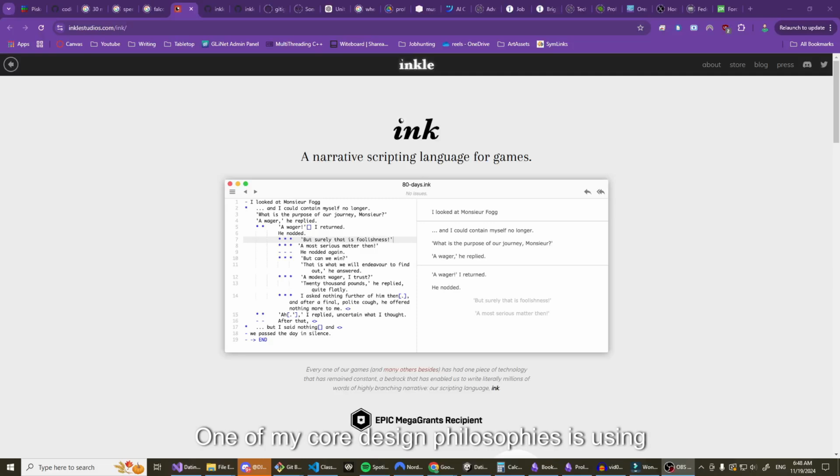One of my core design philosophies is using the best tools for the job. To me, the best tool for writing video game stories right now is the scripting language called Ink. If you've used Twine or RenPy, it should be very familiar to you. The difference between Ink and those other tools is that it is platform agnostic. Technically, you can run Ink with any C# program, not just with Unity. However, the wonderful developers over at Inkle were kind enough to write a Unity integration package, which this project includes.